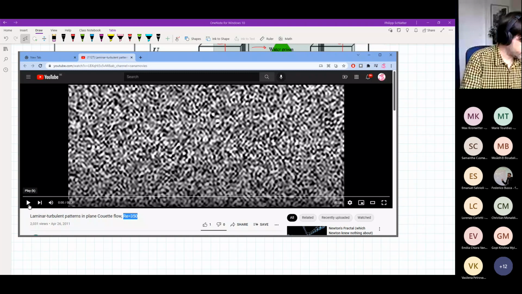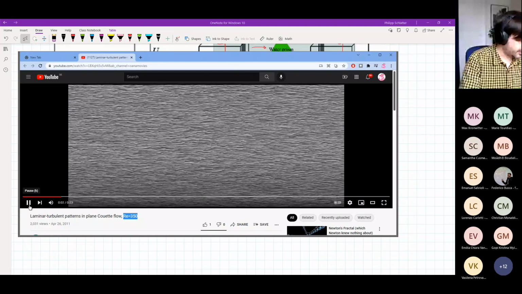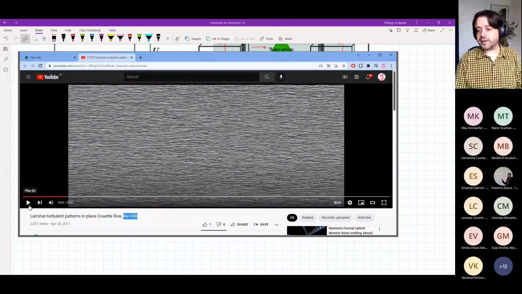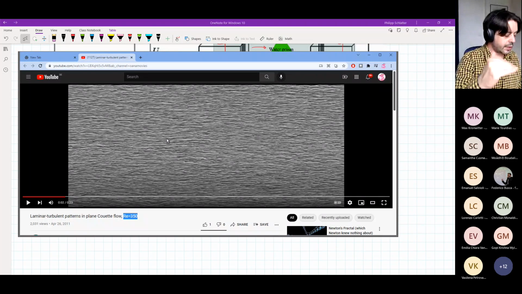If we do that, just play it, you see that this random noise suddenly becomes very small scale turbulence. All these patterns, the differences between white and black, correspond essentially to different velocities, high speed and low speed. And that is, as we will see later, also with Ramis in the turbulent part of the course, the main features of turbulent flow. So we essentially start having a turbulent distribution.